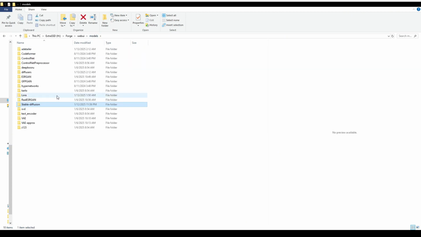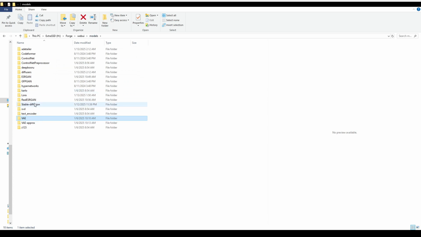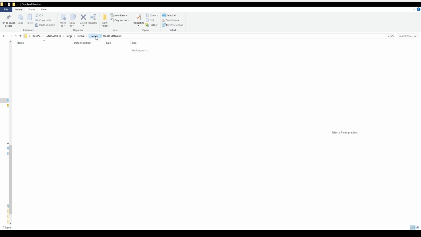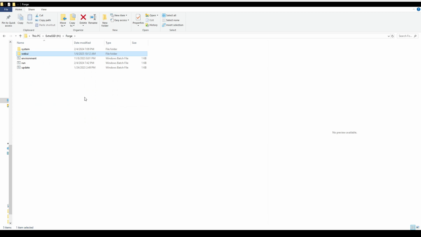Then we're going to go back out to Models and we're going to go to VAE. And it says put VAE here. And these are the places you're going to put those two options. Once you've put the Stable Diffusion checkpoint and VAE that you have downloaded into those spots, you're going to want to close your command window as well as the browser window. And then relaunch by going back to this area here and hitting run again.